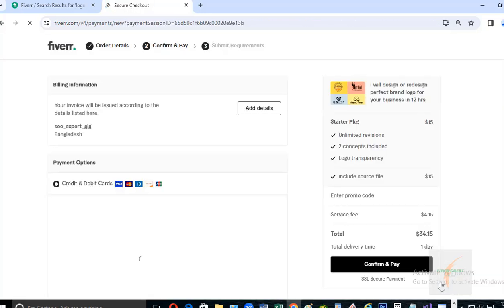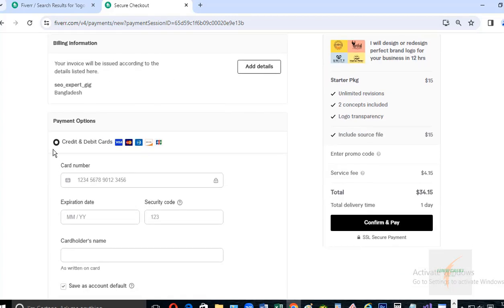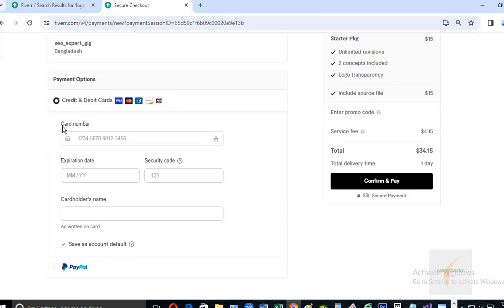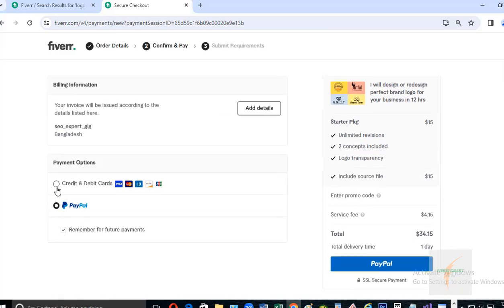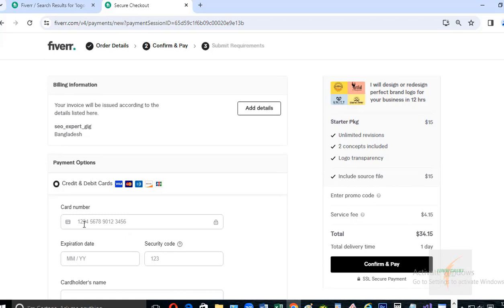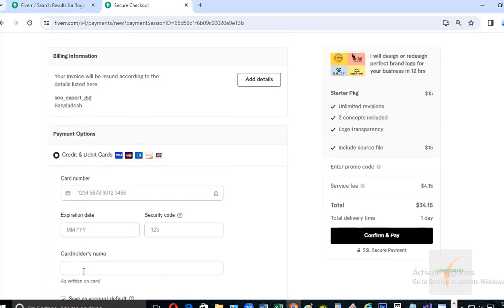Now I need to provide my payment information, that is, how I am going to pay the seller. You can pay with PayPal, credit card, etc. I am going to pay with my credit card, so providing credit card information here.